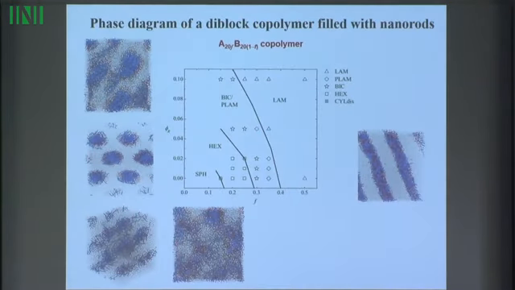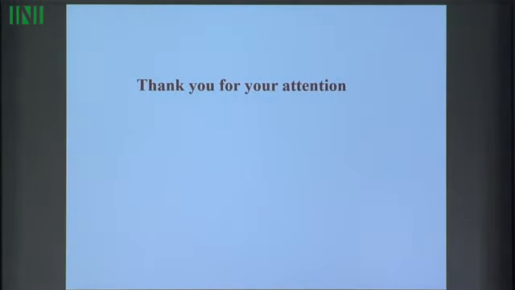And then finally, this is the phase diagram which has been extracted from simulations. Here is the composition of the original block copolymer, so the fraction of the lengths in the 2 blocks, and this is the volume fraction of nanoparticles. In principle, in this system one can observe not only the hexagonal phase and the lamellar phase, but also other phases like perforated lamellar, bicontinuous, and things like that, which are not yet described theoretically. And so thank you for your attention.